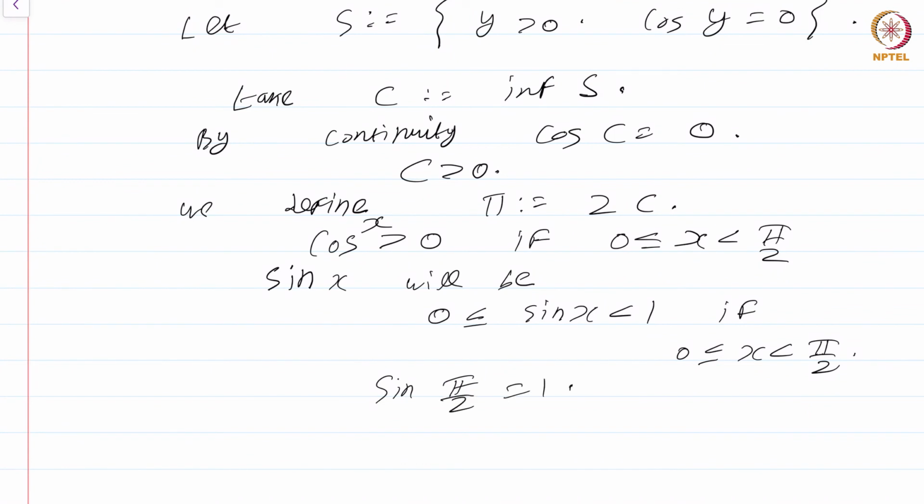Okay. Now what we are going to do in the next module, now that we have pi, we are going to relate pi and the trigonometric functions and get various identities such as sine of x plus pi by 2 is cos x and cos of x plus pi by 2 is minus sine x and so on. And using these relations, we are going to somewhat get an approximate graph of the sine and the cosine function. This is a course on real analysis and you have just watched the module on the number pi.